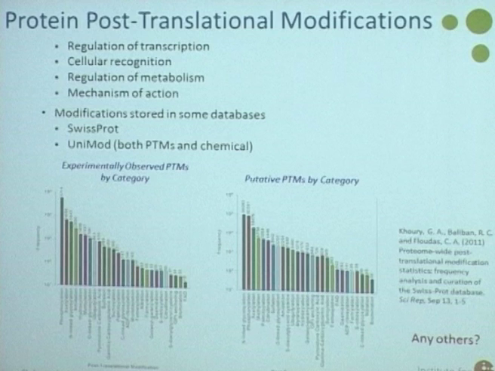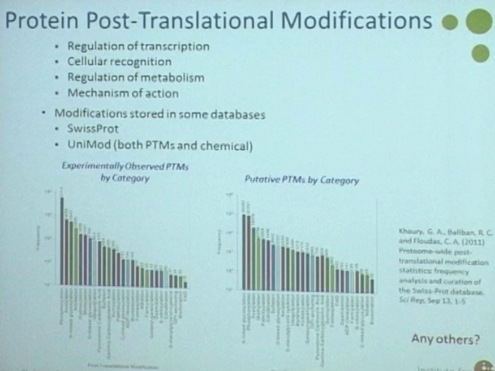There's a paper that was recently published that tried to calculate the experimentally observed post-translational modifications, and you can see that phosphorylation, since everyone seems to work on phosphorylation, is by far the most identified modification. There are a number of other modifications that are also identified, but these are much smaller numbers than the ones that everyone searches on. I think with Jenny talking this morning, citrullination is a rather small component here with very few identifications.